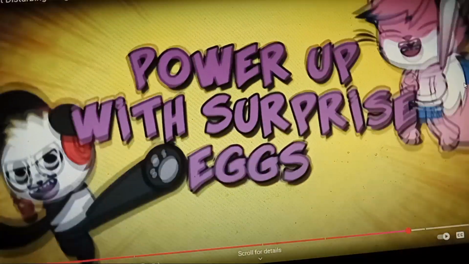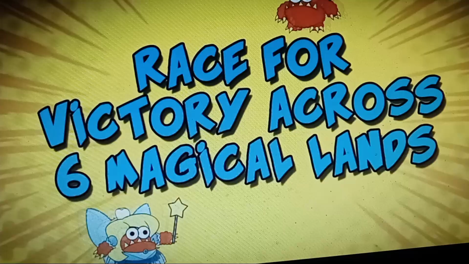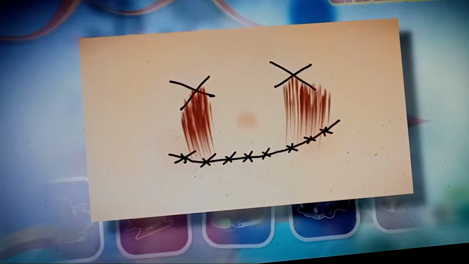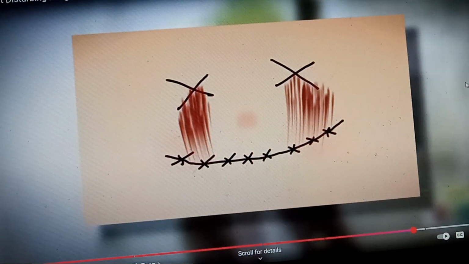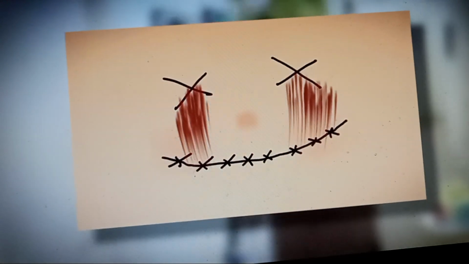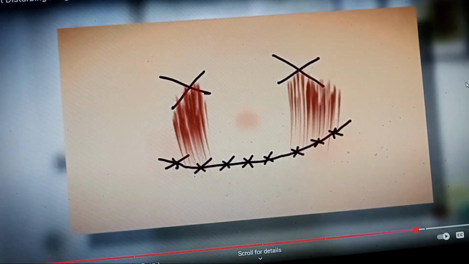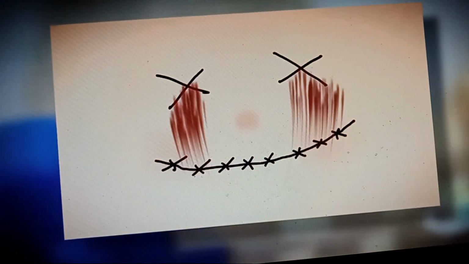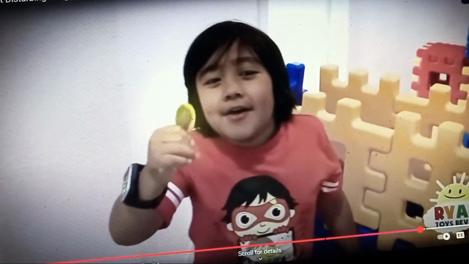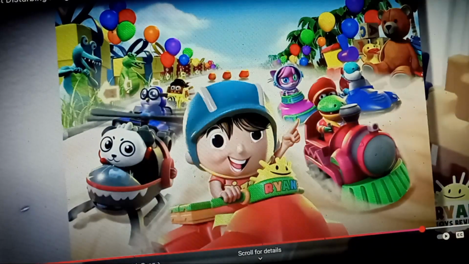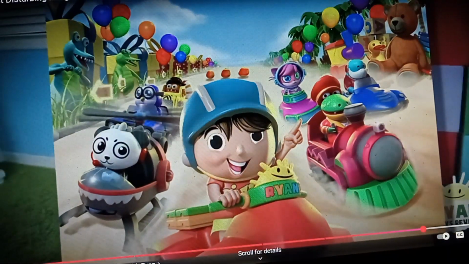Because of how graphic the image is, other users suspect that there is actually something much more sinister going on. According to one popular conspiracy theory, the bloody texture is Ryan's call for help to the world. Because the stitched face looks like a doll's face, people have speculated that Ryan asked the developer to put the image in the files to represent how he's being used like a doll to make his parents money. Of course, this theory is very far-fetched, but even if it's not true, the texture is still incredibly creepy and seems completely out of place in a game that was intended for very young children.